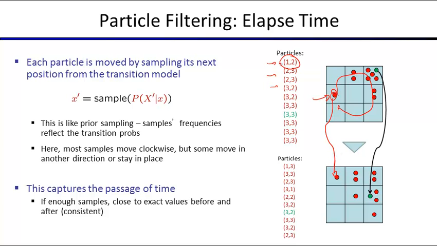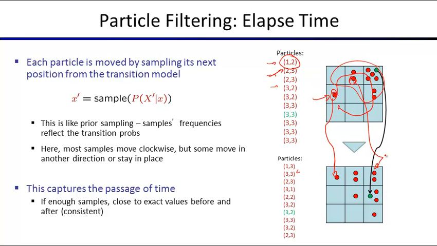Then we go to the next one, 2, 3, which is this one over here. Again, we sample from its distribution, from its transition model. What's the distribution for location at the next time, given the current time location is 2, 3? It'll be some distribution over neighboring squares. You sample from that distribution, and in this case, we landed at 3, 3, which is over here. And so we work through the list of particles, one particle at a time. All we do is stochastically simulate what the outcome might be.